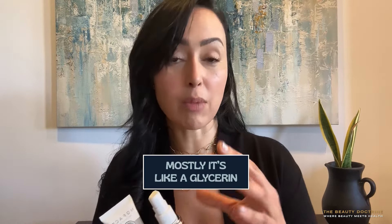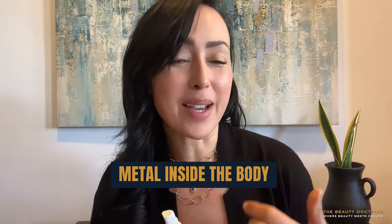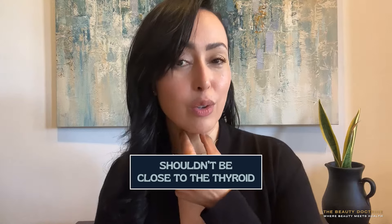I just applied a layer here so I can demonstrate, but I have to actually remove my necklaces before I do so. You don't want metal anywhere near the microcurrent device. You also don't want to use it if you have any kind of metal in your body. You don't want to use it close to the thyroid. So when you are applying it to the neck, it needs to be just on the sides. It can go anywhere on your face — you're always just going upward and outward motion. So I'm going to go into the devices that I have used. I have the Trinity from NuFace, I have the Mini — the travel size of Trinity — and then I have the Zip Halo. I'll remove my necklaces and come back for just a quick demo.